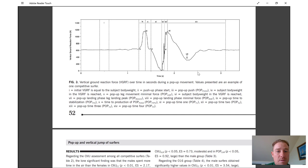So again, it's just for my own confirmation. I was going to these studies to just confirm what I was seeing on video and in real life. So getting back to these phases now, men had a higher correlation between the force plate of their upper body, and they ended up having a faster time to pop up than women. So I'll start with that. That's consistent with the last study that we saw.